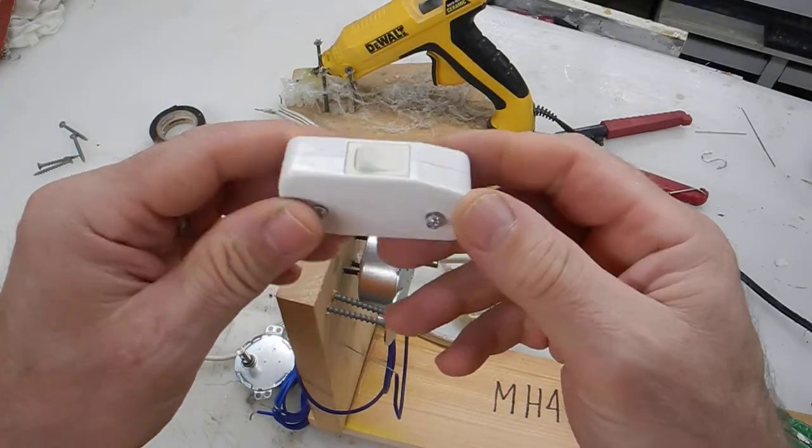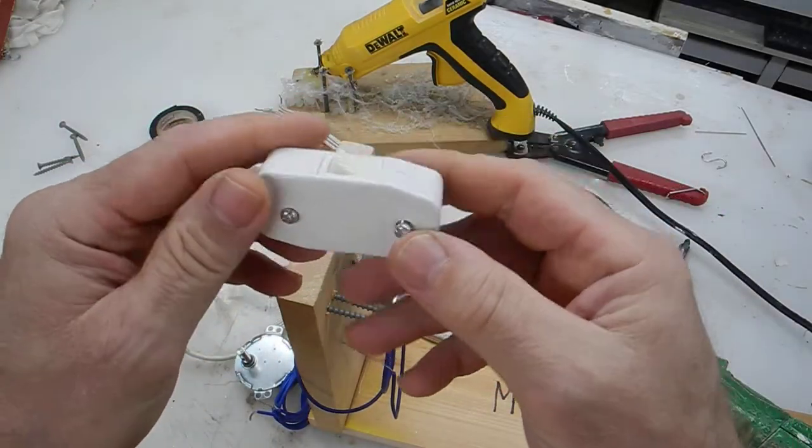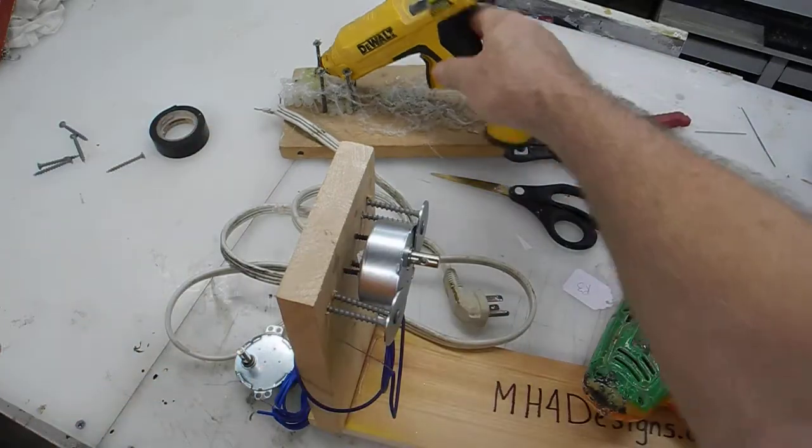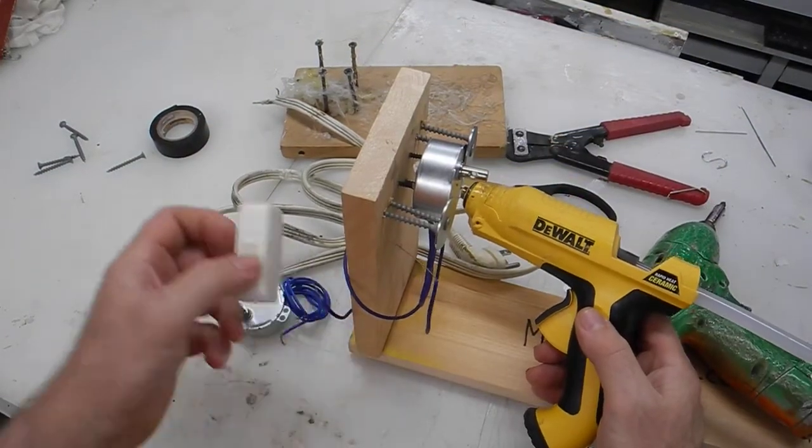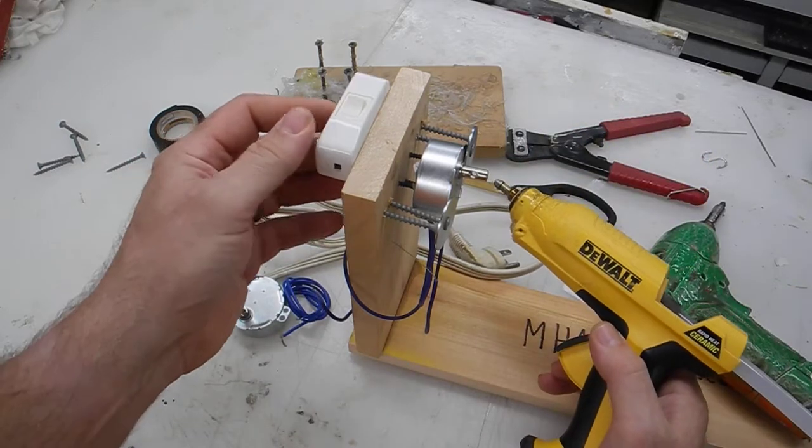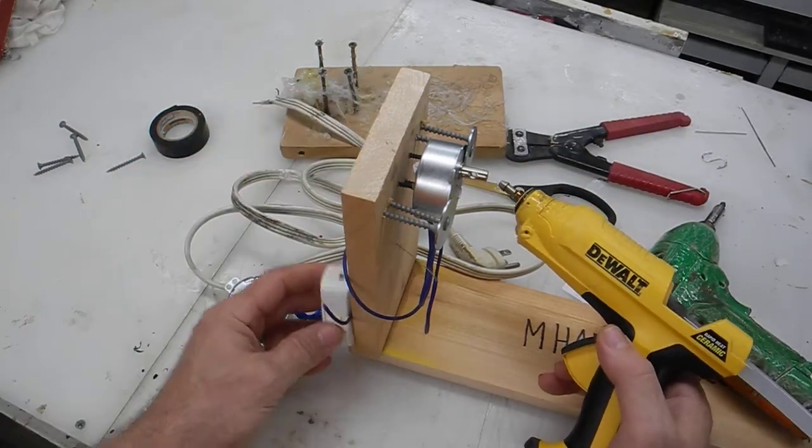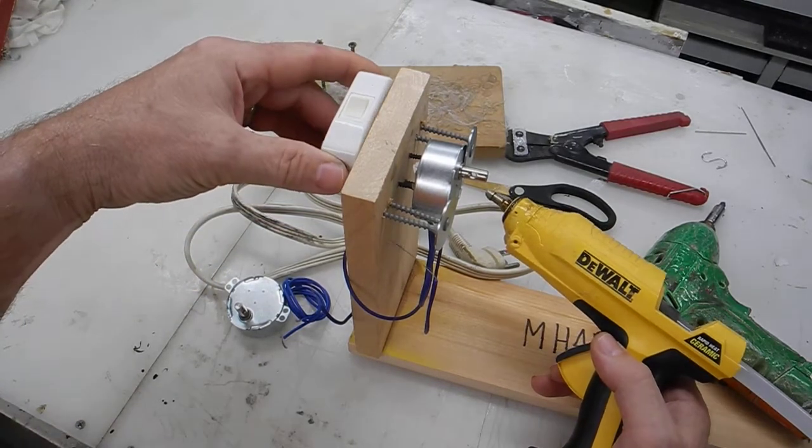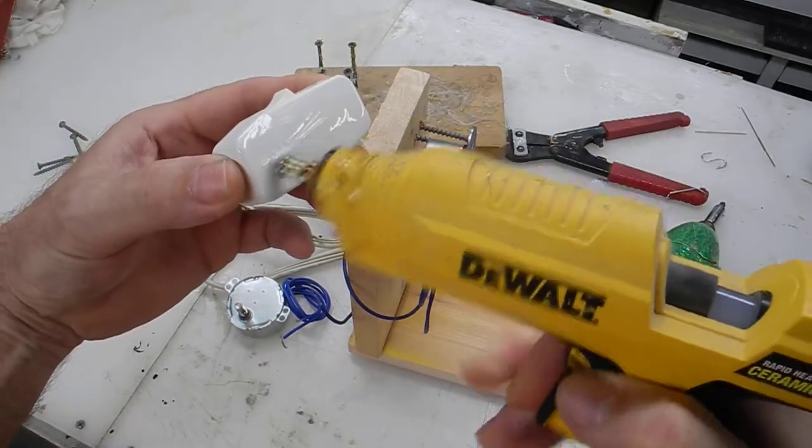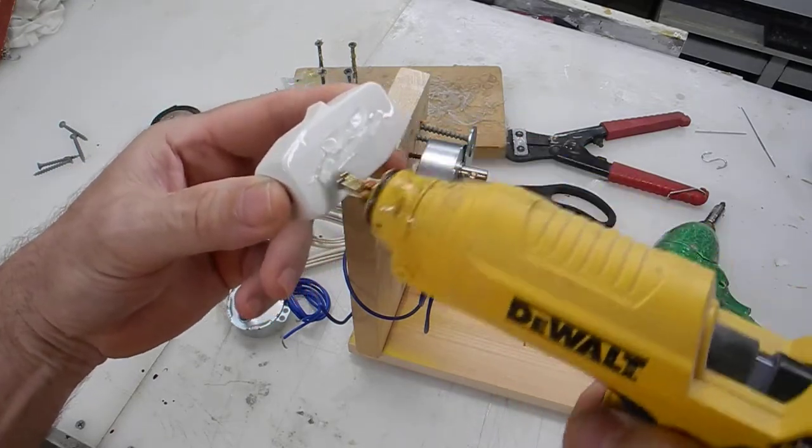Now I just get one of these things from Home Depot, like a lamp switch. I used to mount them down here, but when I have four or five of these in a row, it's hard to turn them off when it's down here. So I changed them all up to here. It's easier to turn it off. I just throw some hot glue on there.